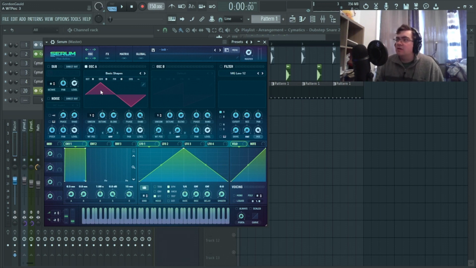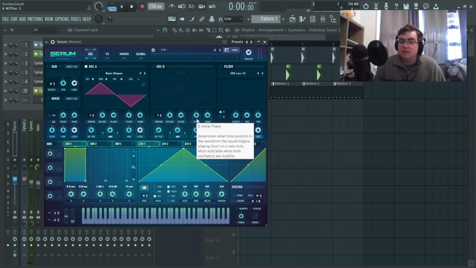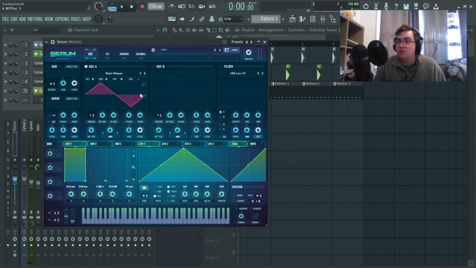The synth you want to be using is any synth that has FM capability. So Serum has it, Vital, Ableton's Operator has it, Citrus has it, FM8, obviously. There are a number of plugins that have FM-enabled features, but I'm using Serum because it has a visual representation of what you're doing to the waveform.